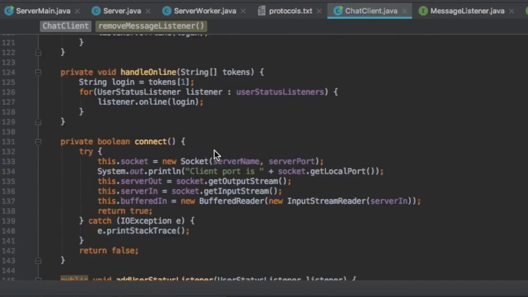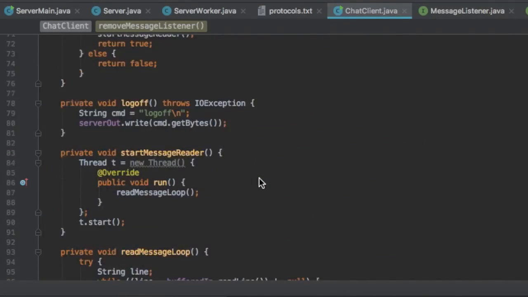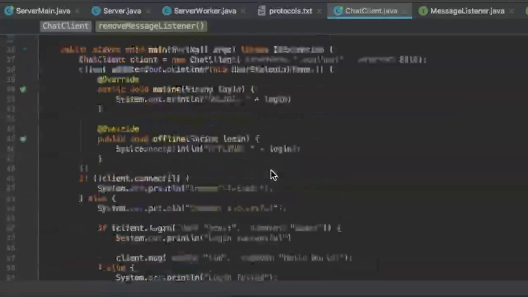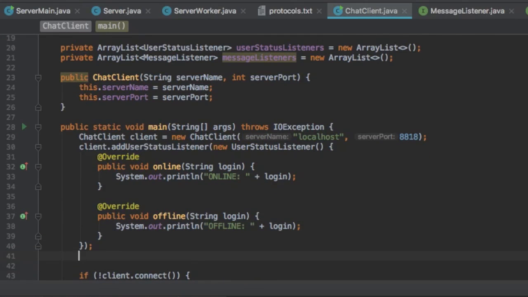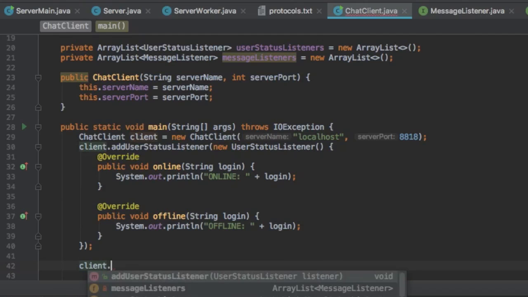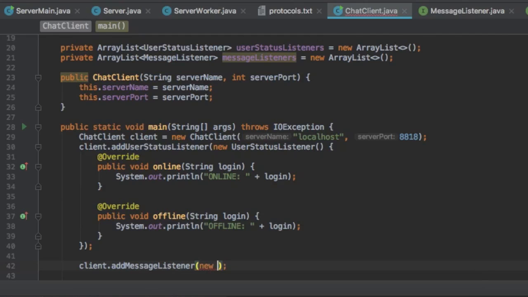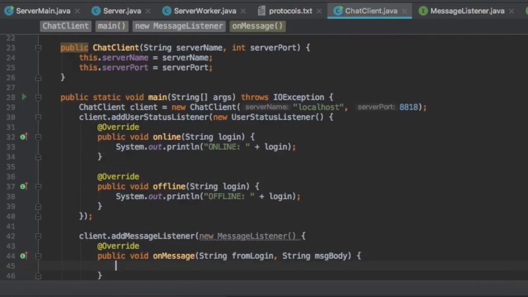As a test, I'm going to add a message listener to my client instance when I first start it. I'm going to say you got a message from, and then the login.